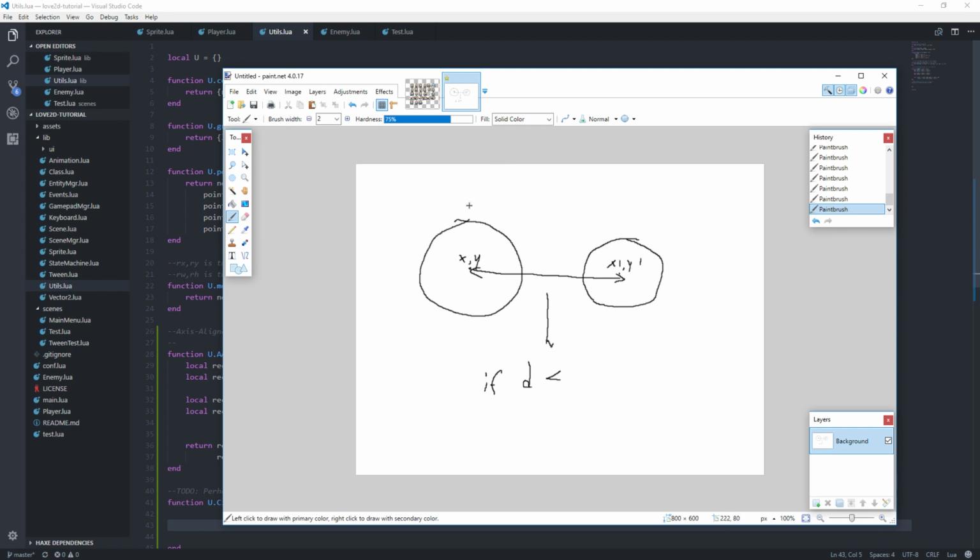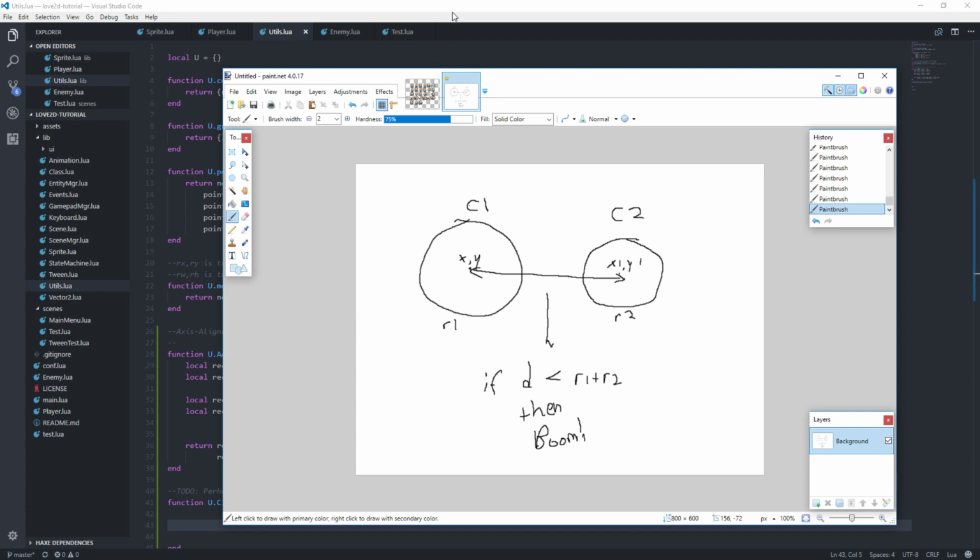We'll call this circle C1, and we'll call this circle C2. So the radius of C1 is R1, the radius of circle 2 is R2. So if the distance between these 2 points is less than R1 plus R2, then they're colliding. Boom. Gotcha? Okay, so that's what we want to do.